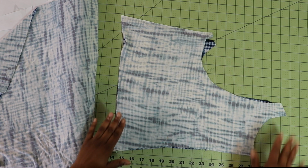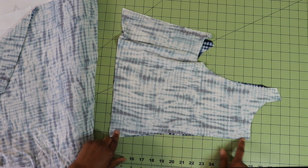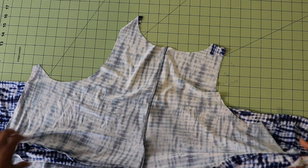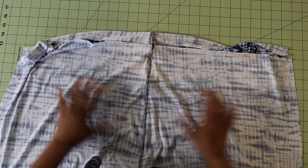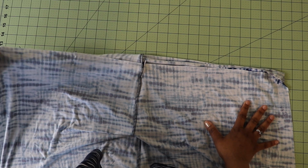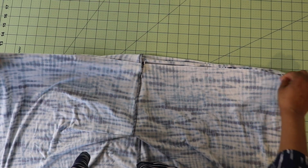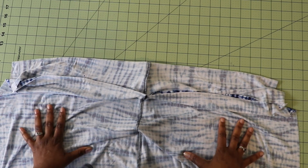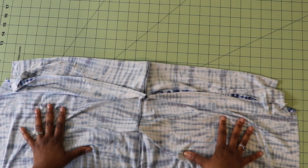And then you're going to sew up the back on your skirt piece, as well as on your bodice piece, on the back first. So after you sew down the top of your back piece as well as the skirt part of your back piece, then you just attach the top of the back bodice piece to the skirt portion of your back piece, and sew that down all the way across, making sure you match up your center seam and your corners, and then you'll have just one back piece for you to continue on with the directions in the pattern.